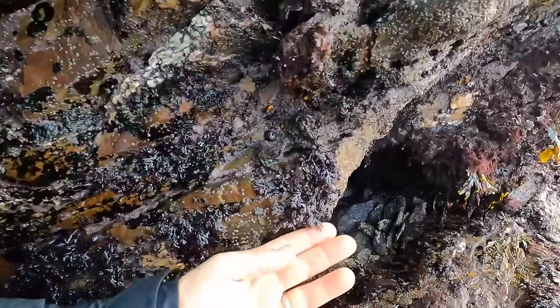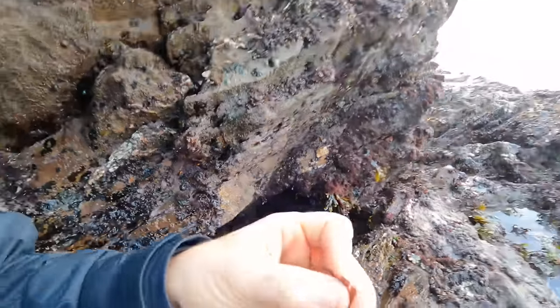While I'm waiting for the tide to ebb off, I'll talk to you about what we've got around here. This time of year is some of the best time to forage for seaweed, because it's all starting to grow fresh. It's just coming through, like this pepper dulse that you see here. This is a flat fernweed, this is pepper dulse. The reason it's called pepper dulse is because it has a peppery taste, although at the moment it just tastes like salt and pepper, because it's salty. This time of year, when it's all the same colour, is the best time to get it.